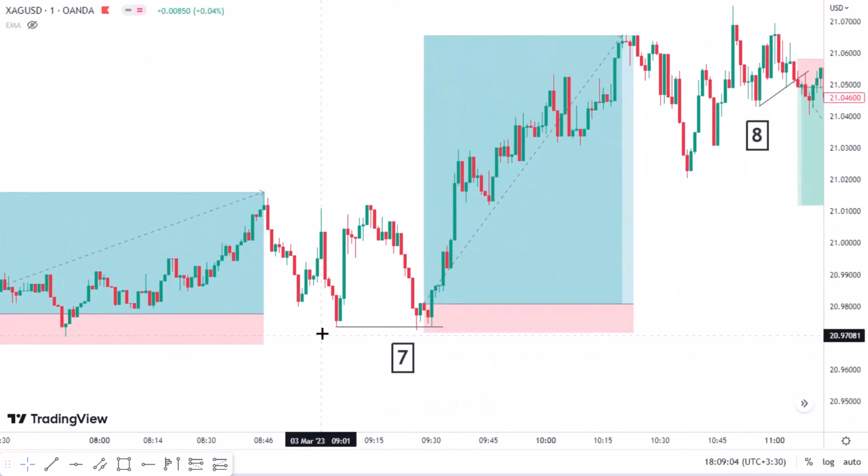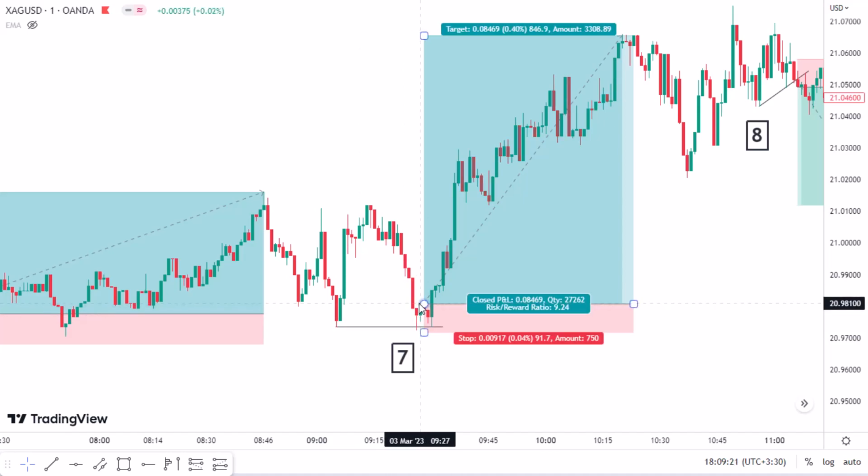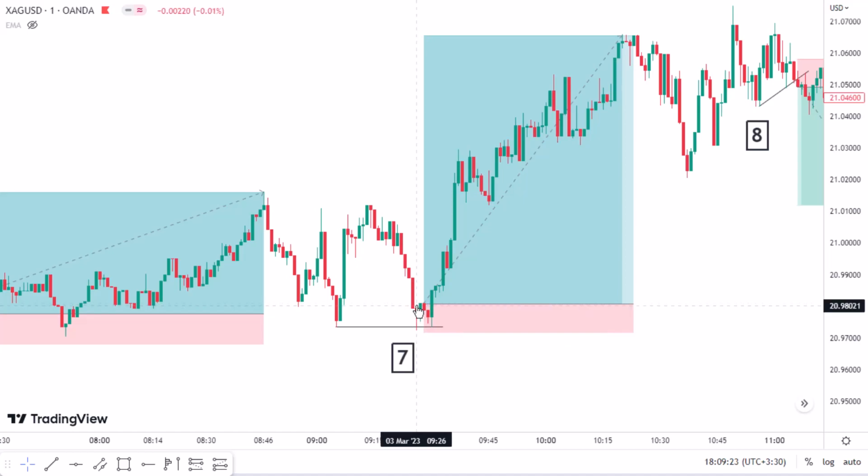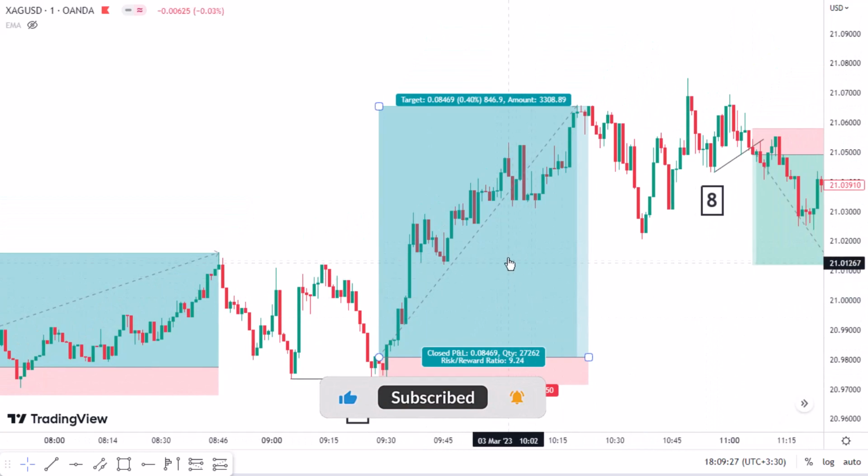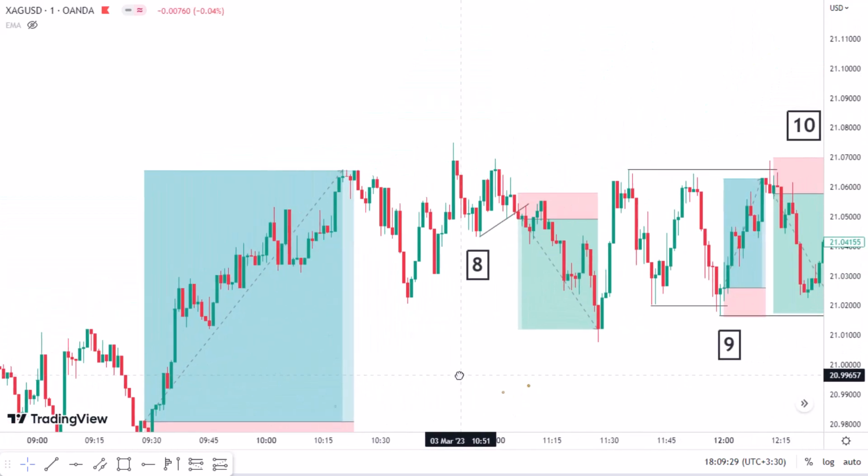On the trade 7, we also have a support line where the price came to this level and went up. We draw a support line like this. In the future the price reacts to that level and makes some pin bars like this one and some green candles. We enter the buy position and put our stop loss below them, and it gives us a reward of 9.2.